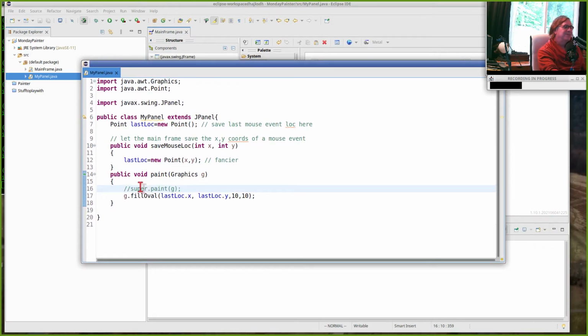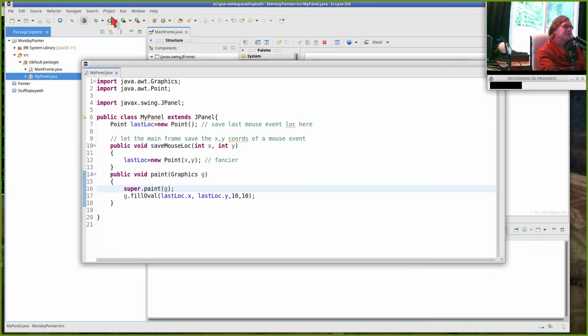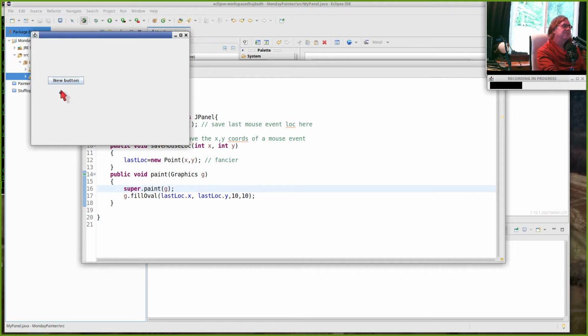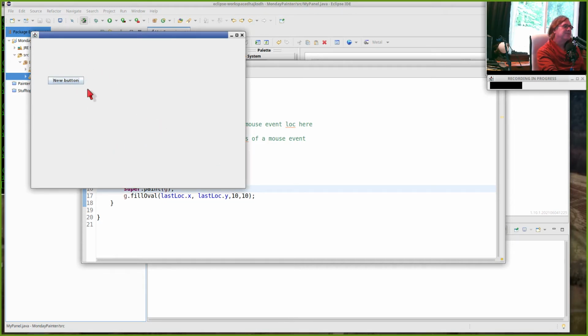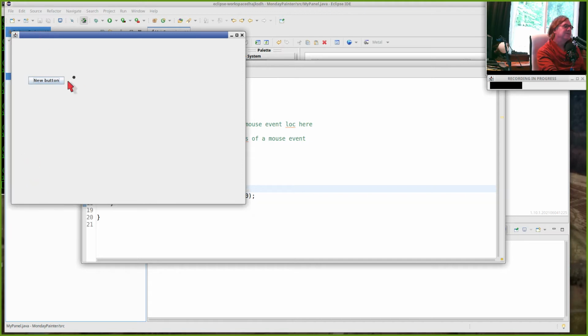So if I put this back in, now I'm saying, hey, do whatever the default paint method does, and then go ahead and fill the oval. So now the default paint method draws this button, and it keeps it very well behaved, right?